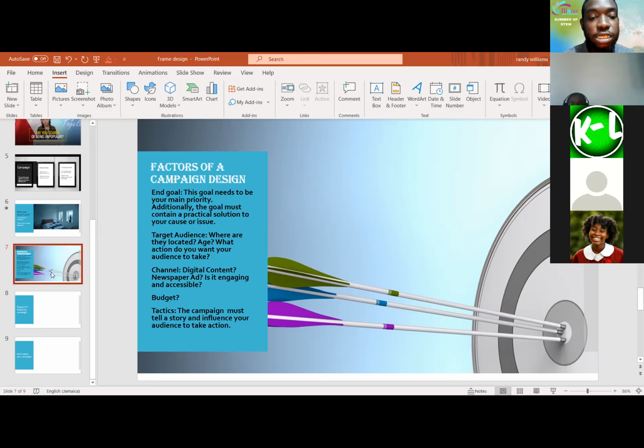So you have to consider: is your channel engaging and is it accessible? Also, when creating campaigns, you need to consider your budget, because this most times dictates the channel and what strategies you can employ in terms of pushing your information forward.